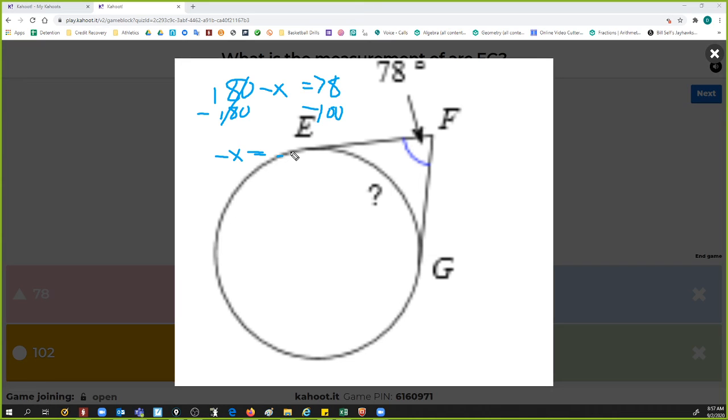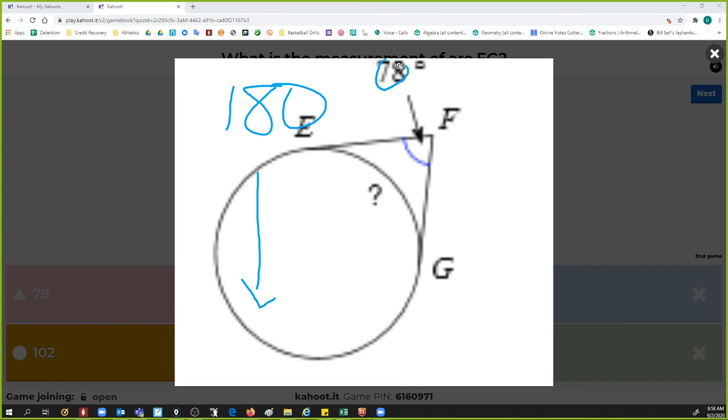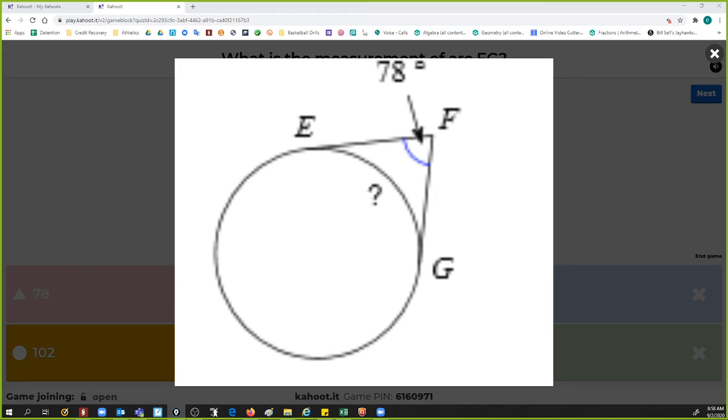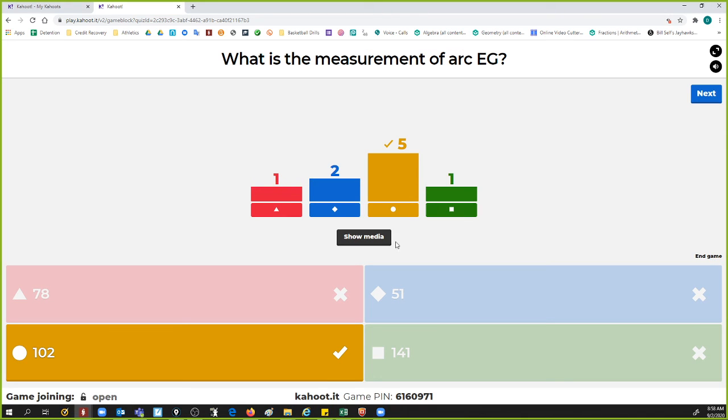Here's maybe an even easier way to remember these types of problems. Start off with 180 always. If you're looking for the big arc, get this angle and add it to 180. So if you want this big arc over here, that would have been like 258. But now if you want the little arc, take this angle and take it away from 180. 180 minus that. So this would be plus. If you want the little arc, minus. But everything revolves around 180. It's the easiest way I can explain it to you. You won't get a ton of those problems, but it's a very common type problem that you see from time to time.